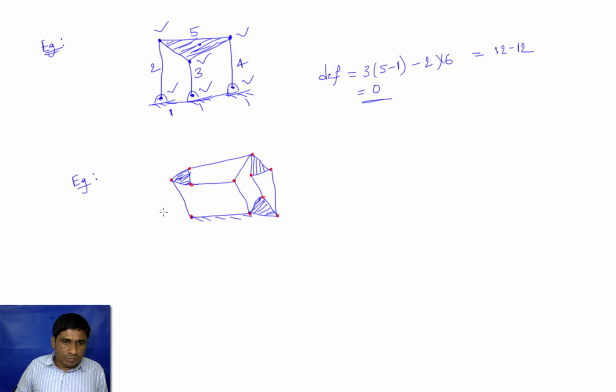This is the next example. Here we have three triangles, and these triangles are connected like this. So let's do the numbering first. This is link 1, and this is 2, and this triangle is 3, 4, 5, 6, 7, 8, and this triangle 9 and 10. Again this triangle is 11.